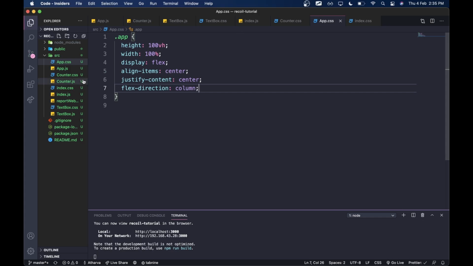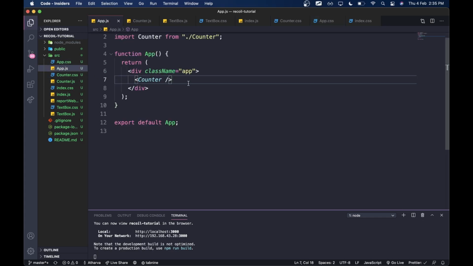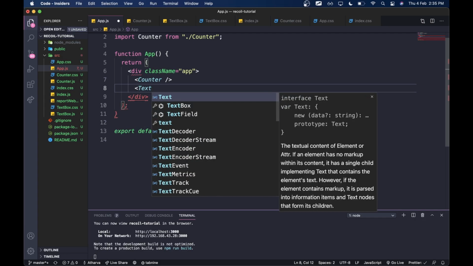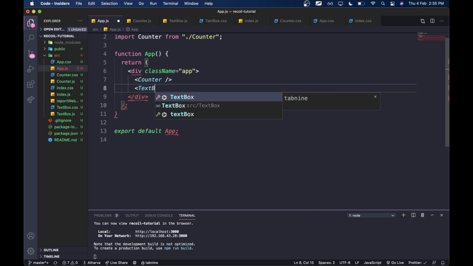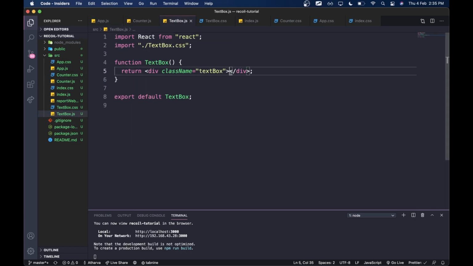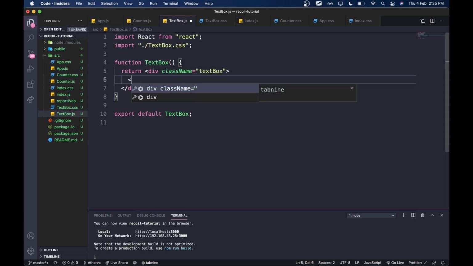Now let's go to App.js and render out our other component, which is TextBox. Here it will auto import TextBox, and you won't see anything in TextBox because we haven't put anything here. So let's make a simple text box. How do we do that? We just do input type text, and actually we don't need a text box.